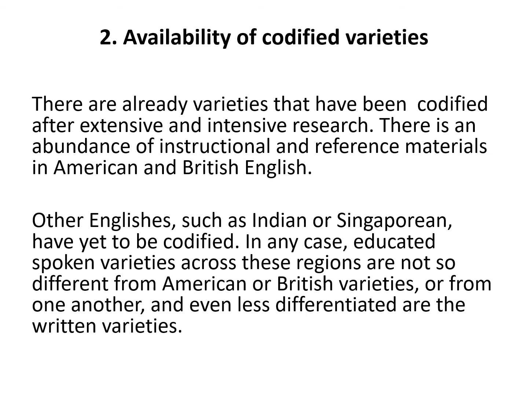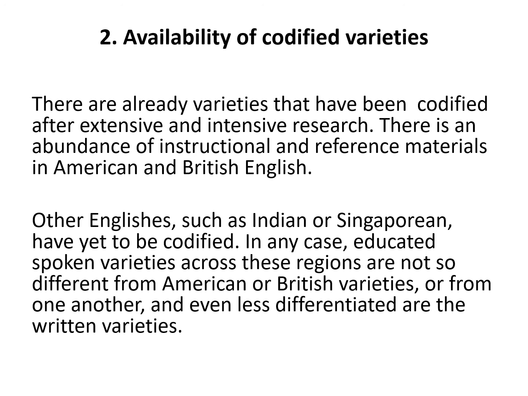Next, there is the availability of codified varieties. There are already varieties that have been codified after extensive and intensive research. They have worked a lot. They planned many years ago. If we talk about British or American English, they planned so that they would be able to make their language a lingua franca, a standard language, or their English variety a standard variety. They have done work regarding the expansion of their language, and because of this extensive work on their languages, these varieties are available for us.